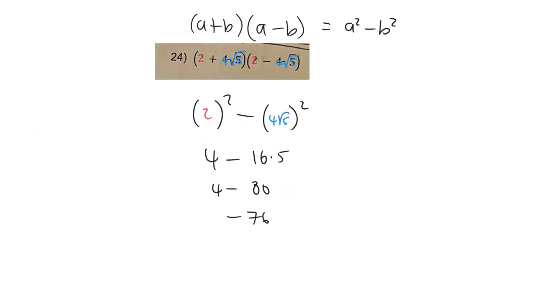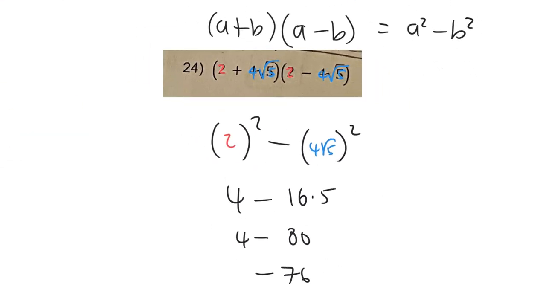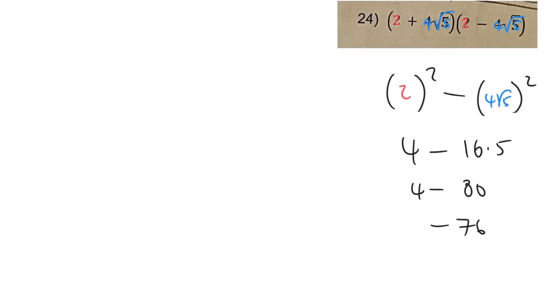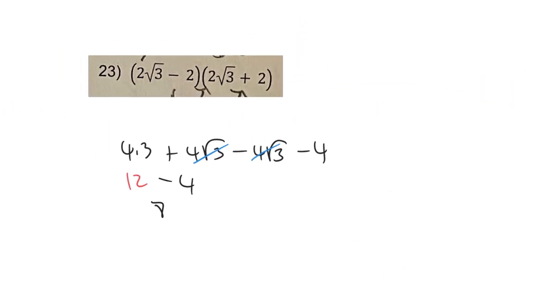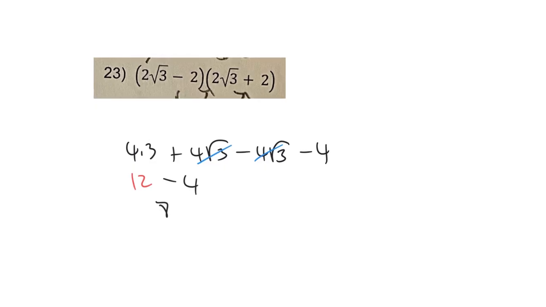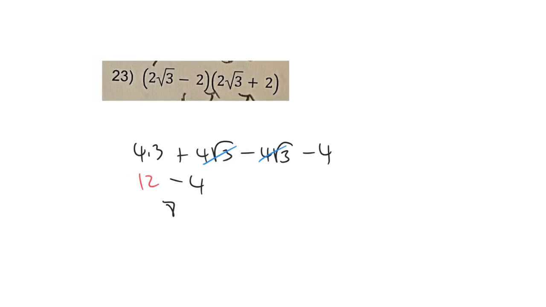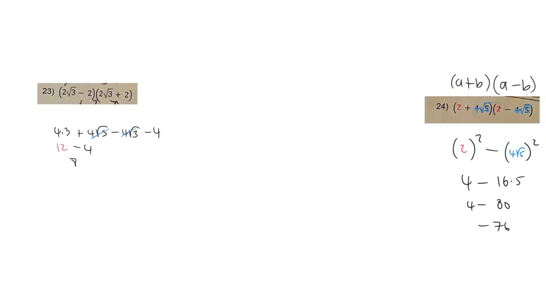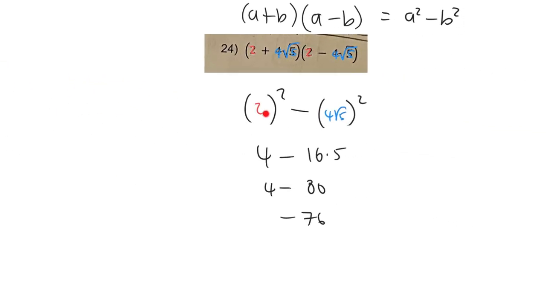Okay, so the moral of the story for my student watching is this kind of pattern is going to show up, and it would actually benefit you to just recognize that a plus b times a minus b is really a squared minus b squared. Now, you might be wondering, could I just FOIL it? Yes, you could totally just FOIL it. In fact, that's what we did, I think, on the previous problem. That was an a minus b times a plus b, which is really the same thing. We did FOIL that, and it worked out fine. But as you can see, this whole parentheses squared minus parentheses squared is actually pretty fast. It's faster than FOILing it.